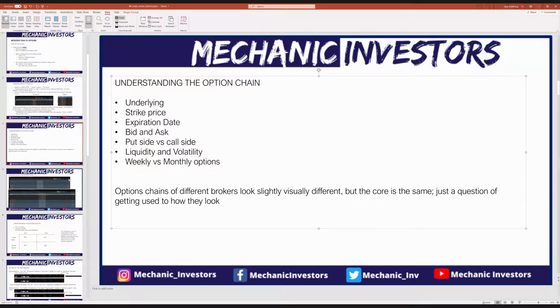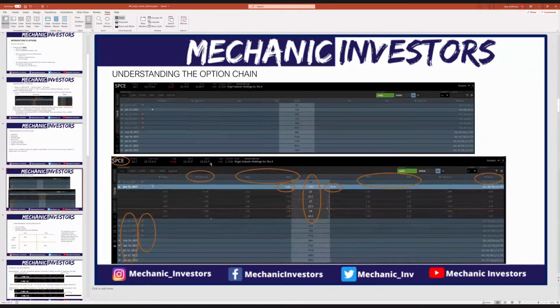So let me jump into the next slide so that we can look at it in the option chain. Again, this particular broker, if you guys are wondering, I have never seen something like this before. This particular broker is a broker called Tasty Works. But all the brokers, any broker, you can look at it. You can look at it in TOS. You can look at it in IB. The fundamental structure is the same. Visually, it might look different.